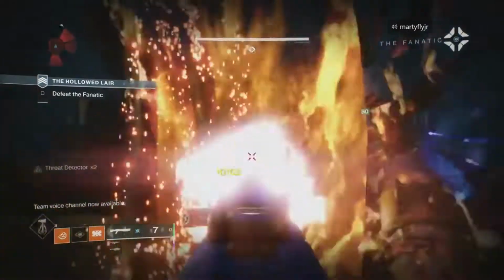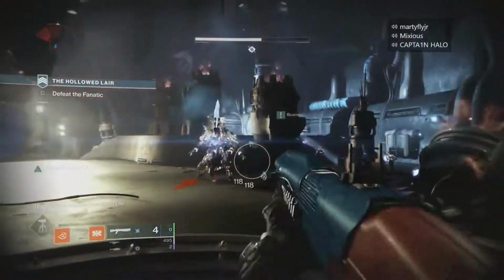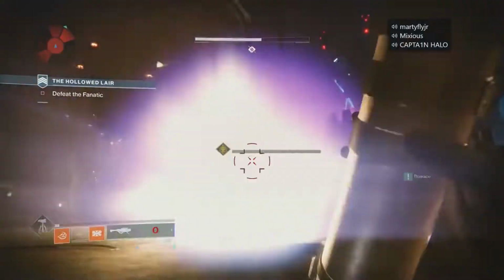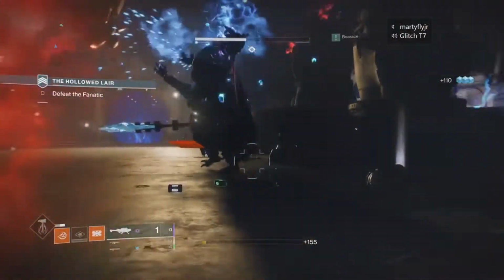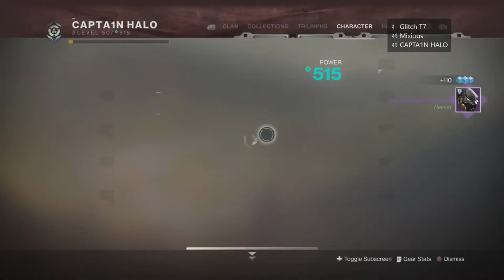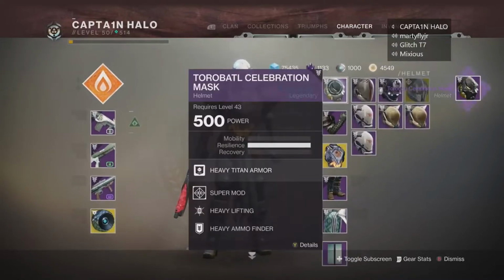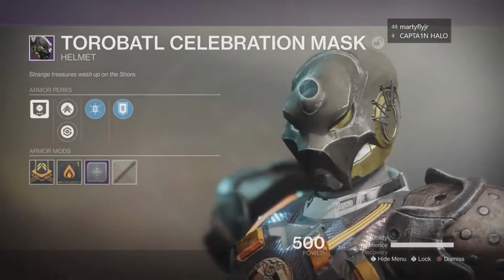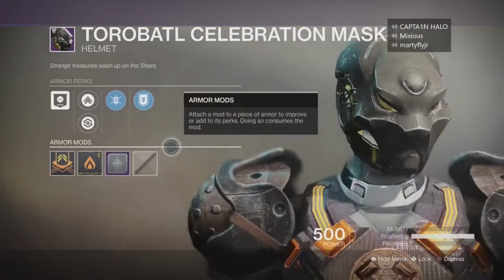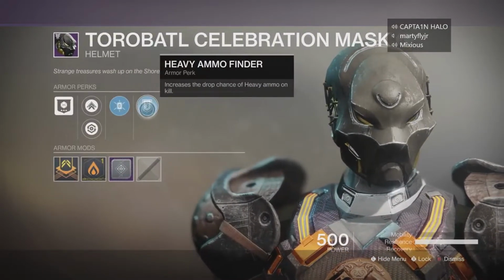Today we're going to be looking at three different things real quick. First of all, we're going to start with the new mod that I got from a Tangled Shore Strike that increases super recharge rate. As you can see here, I got a piece of Baron armor. Then we're going to be taking a look at the new hidden Gambit Emblem that was found. And then we're going to be taking a quick look at a glitch that I came across with the Oracle offering, the part of the bounty for Petra.